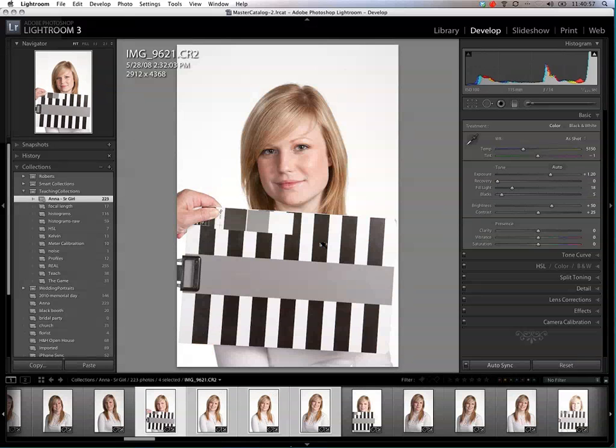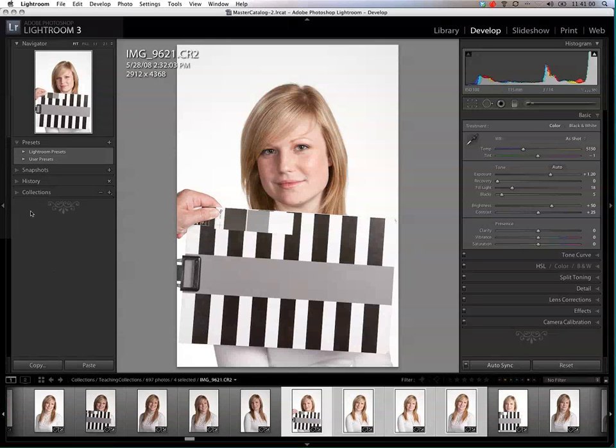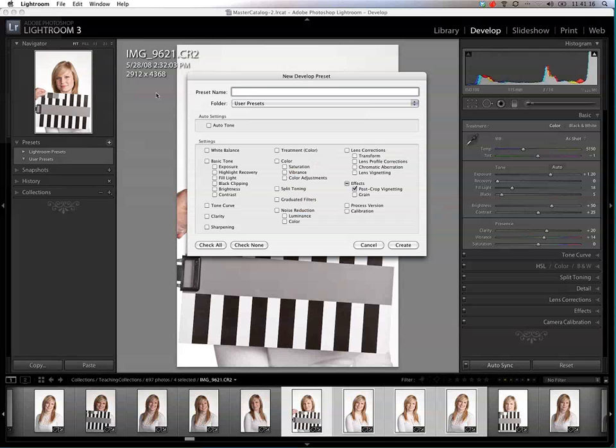Now, let's talk about our presets a little bit more. Come over here into presets, and I'm going to make a preset. So I'm going to make a preset that I always, like I said, I'm going to add about 15 vibrance and 20 clarity. So on my presets over here, I'm going to click on the plus, and I'm going to call this plus 20 clarity, plus 14 vibrance. And I can choose what settings that I want to apply over here.